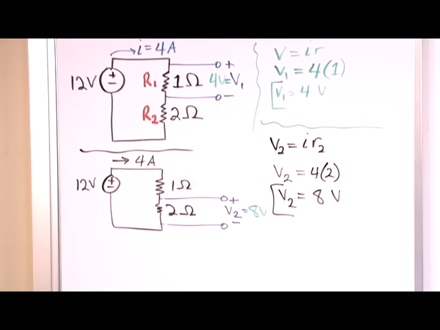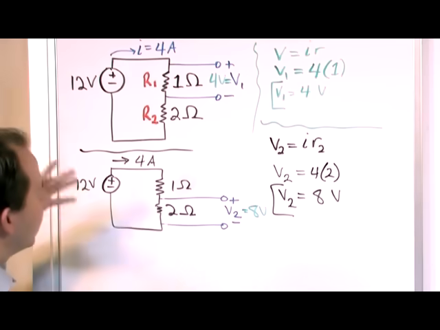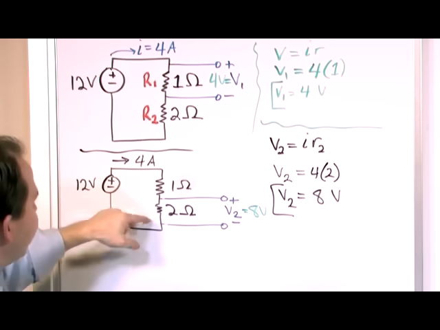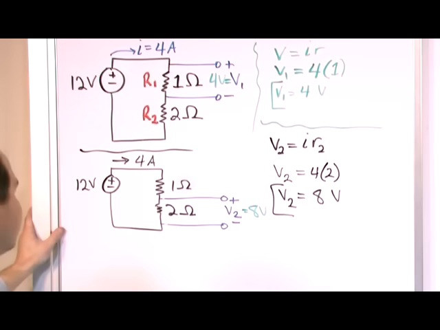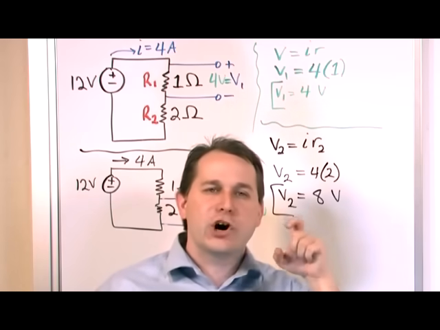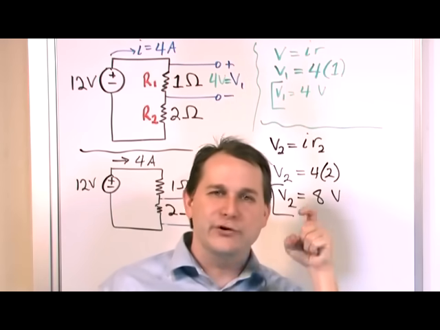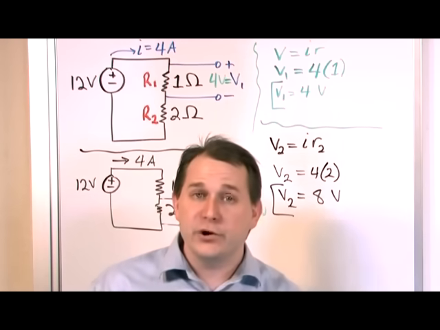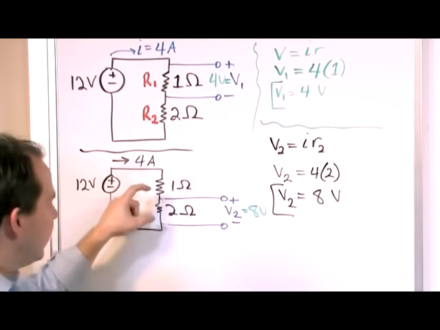All right, so what I really wanted to do by illustrating this: there are lots of ways to analyze a circuit. I could have shown you how to add these resistors together and do something slightly different. What I'm trying to show you is that the only thing that matters is the current flowing through that particular resistor and the value of that resistance in order to calculate the voltage.